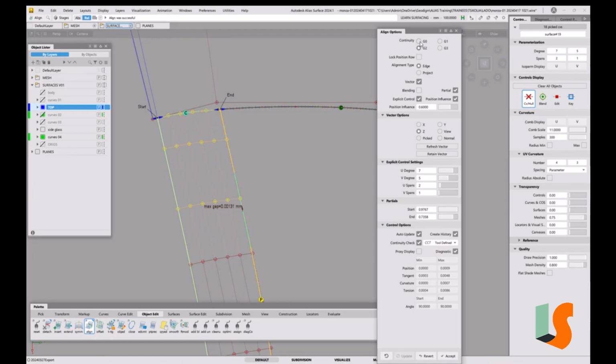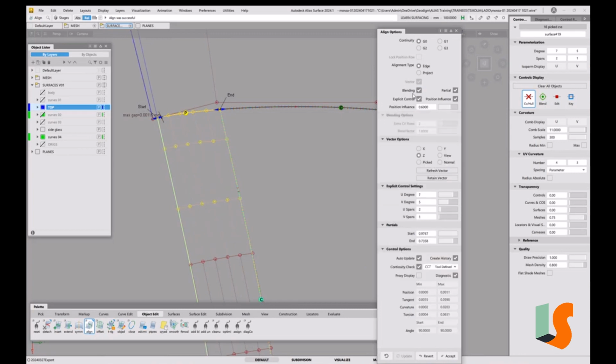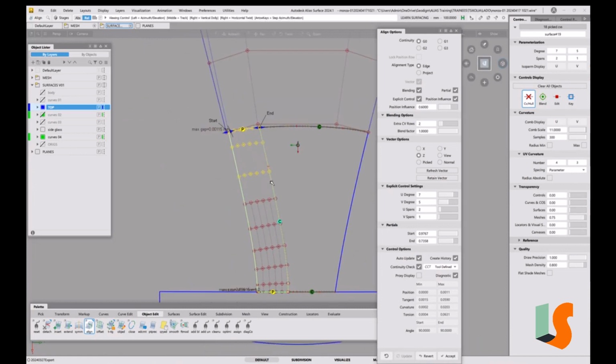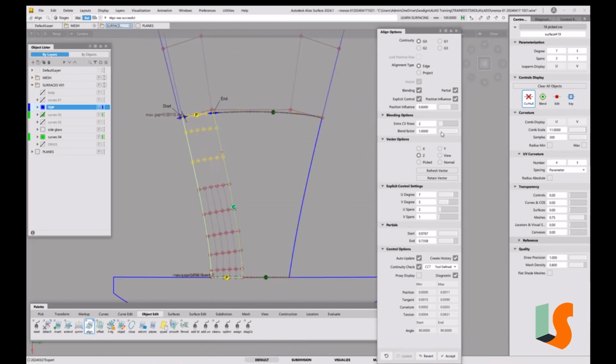What I need to do is go into G1, G0 rather, only. Now if I put blend on, I can take the blend from here. So it's going to blend that back. I don't really need the blend to go all the way to the other end, especially, because it's such a small change. And when we get to this end, maybe that will do something slightly different again. Let's just see what happens if I take that all the way to there. So I've taken it to all of these holes here. Maybe I should do that.